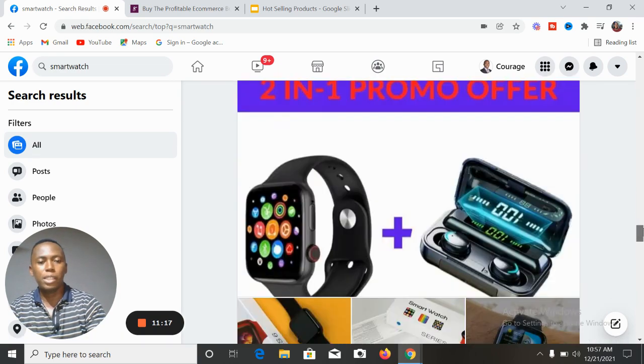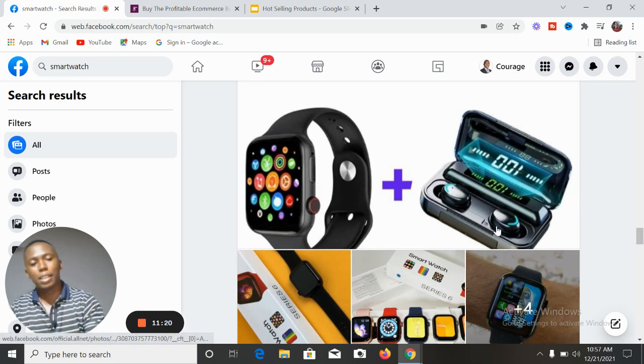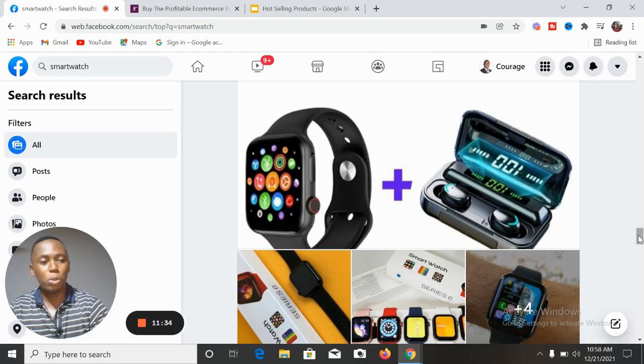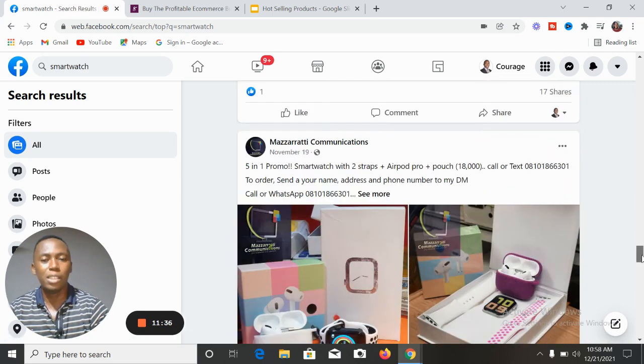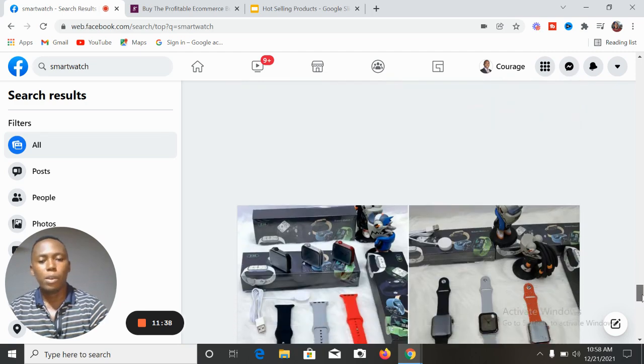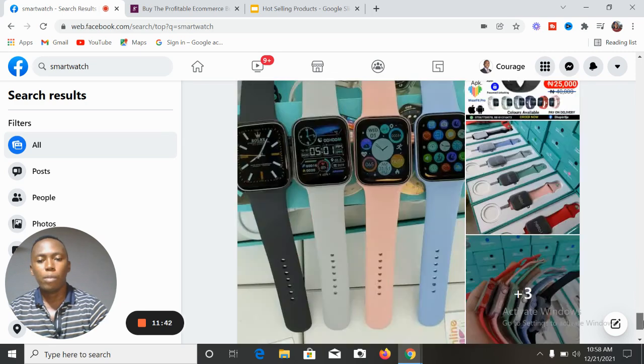And the funny thing is, this thing now, if you go to China, Alibaba, this thing is less than 1,000 naira. This one particularly, it's about 400 naira. If you even search where you see some for 300 and something naira, I'm telling you from experience, I know what I'm saying. But because most of you are not searching, are not doing research, you will not find this stuff. All right, so I think we have done enough here for smartwatch.